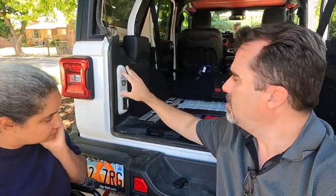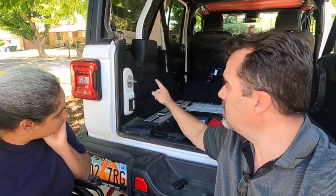It's actually right here, as you can see, the cigarette lighter, 12 volt, right here is what we're going to be tying into. But we have to remove this whole panel here to get to that cigarette lighter, the 12 volt lighter plug.